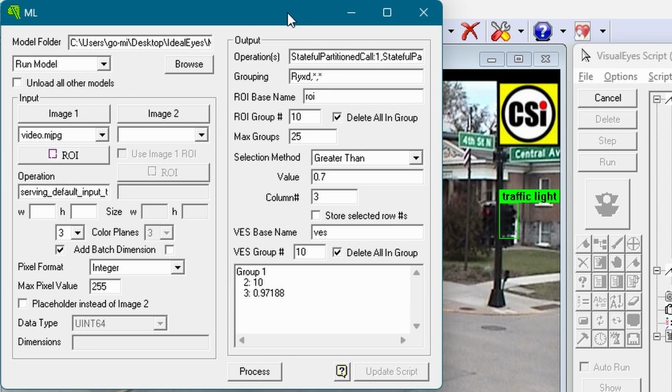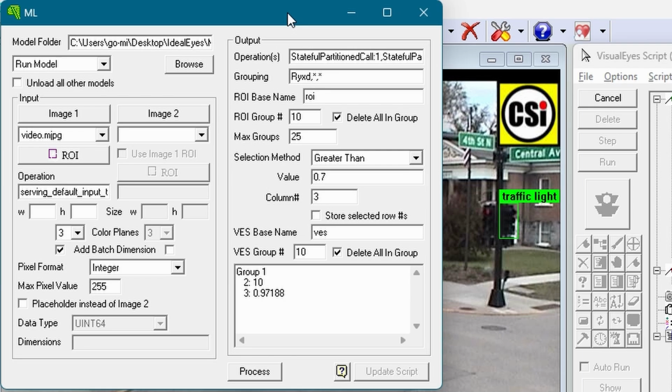This same process could be performed using a different ML model that identifies more or different categories of objects. This is just the model we happen to choose for this demonstration. This is the most complicated step in this entire process, but as I think you'll see, we've designed our ML tool to make it as simple as possible while still being flexible enough to work with a wide variety of ML models. And I definitely think that it's simpler than installing Python and a bunch of other software and writing code to do the same thing.